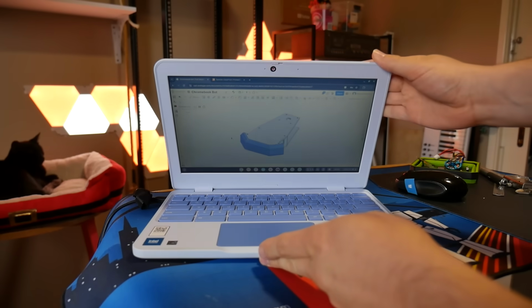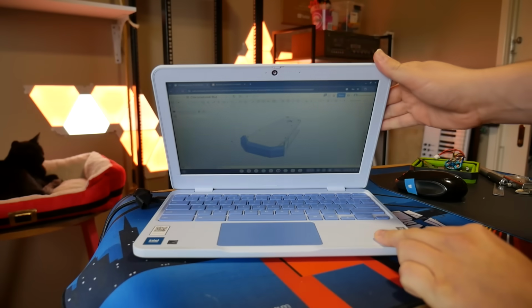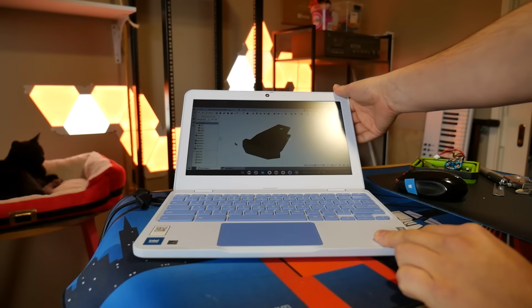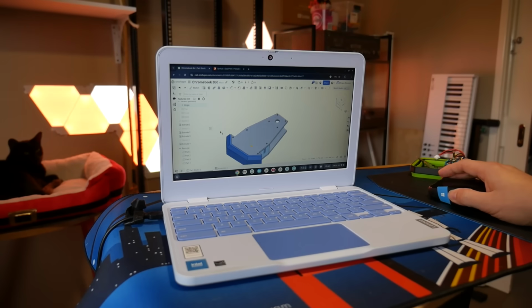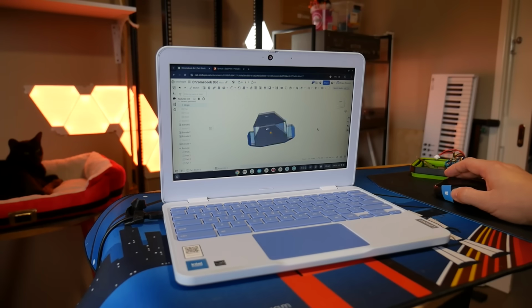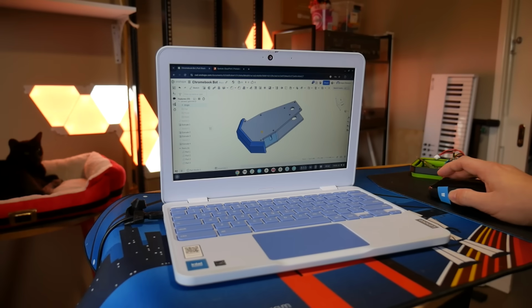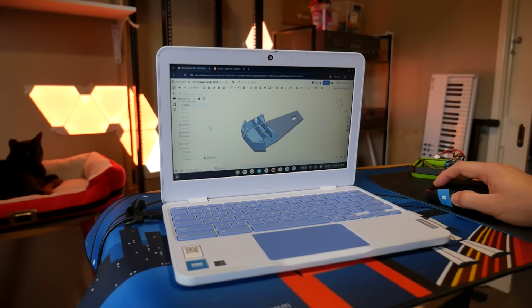But I will say, the biggest issue I ran into was the screen's resolution. This Chromebook only has an HD resolution. It's not full HD, it's not ultra HD. And Onshape is responsive, like most websites, but when you scale it down to that HD resolution, it was actually cutting off a lot of menus. So there was lots of functionality that was hidden from me that I had to click through and search for tutorials to figure out, okay, it's actually meant to be here, and either scroll through or find it through another navigation method.